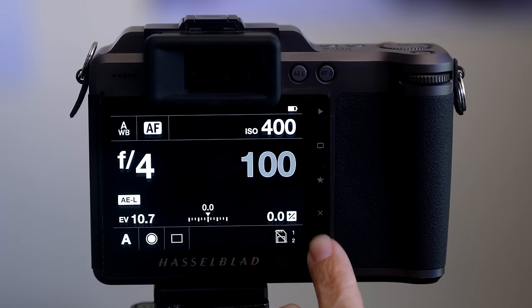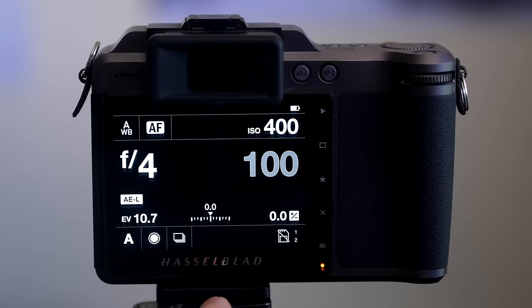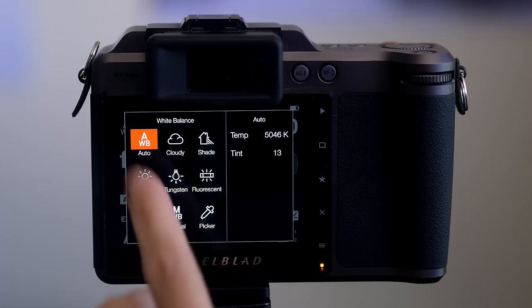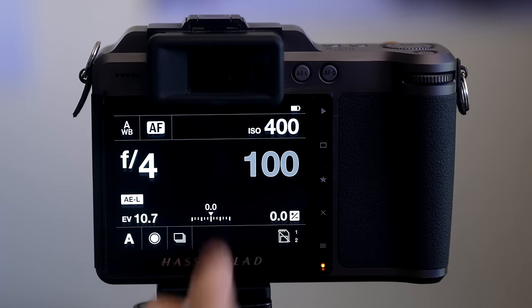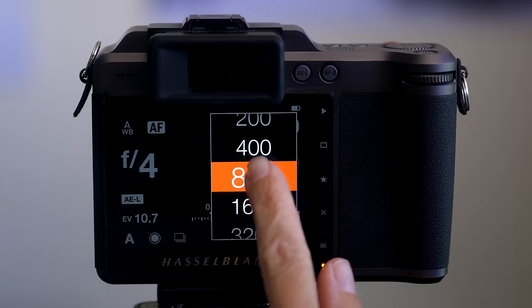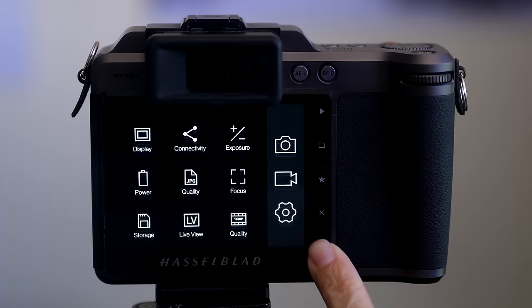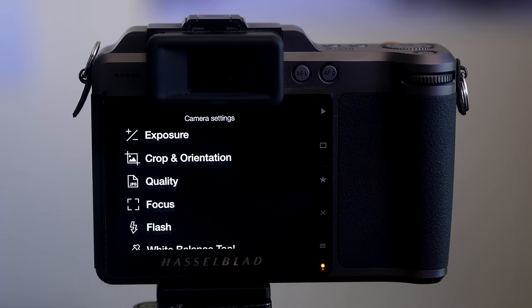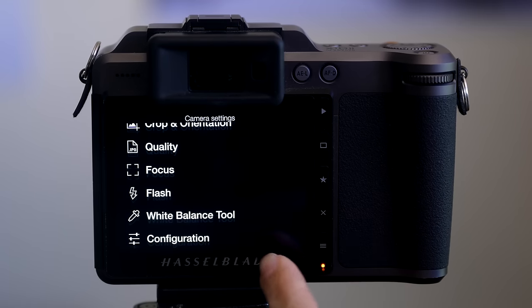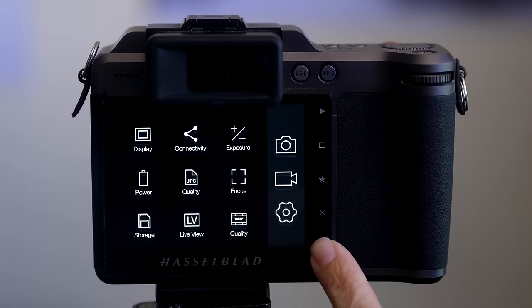The screen is a touchscreen, which brings us to the overall UI. While you can use the command dials and also the few buttons to the right of the LCD screen, the UI was really designed to be used with the touchscreen, and it works quite well. That being said, I do use my camera with gloves on quite often, and touchscreen gloves just don't always work very well, so I do wish that I could use the menus easier without touch. Adding that D-pad would solve this issue as well.